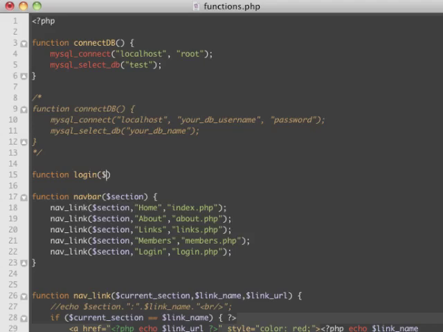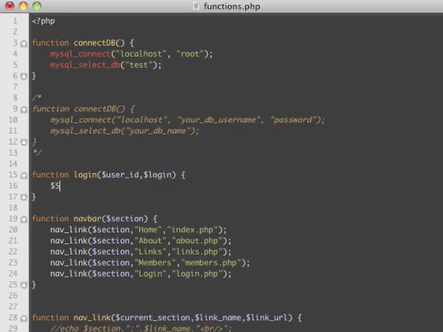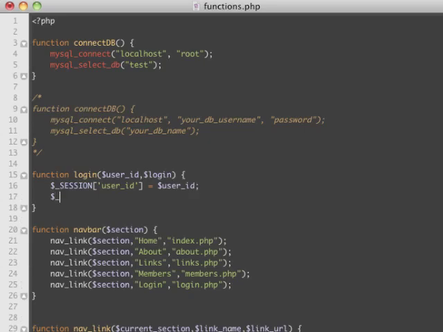And we'll go ahead and take the user ID and the login as parameters, and we'll go ahead and set the session variables right here.